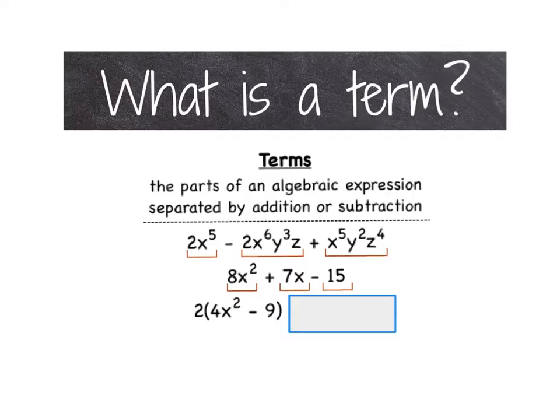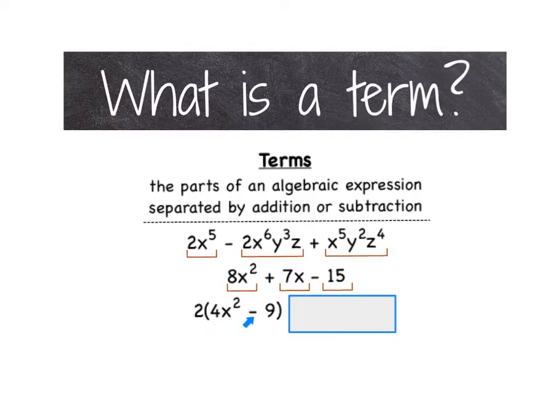Now I want you to look at this one down here, because people see this one right here, and I'll ask you throughout the year, how many terms are there? And what we're looking for are plus signs or minus signs, because that's what separates terms. So I see two signs up here, a plus sign and a minus sign, so that means I have to have three terms. Well, I'll have people on this one down here say, well, there's a minus sign.